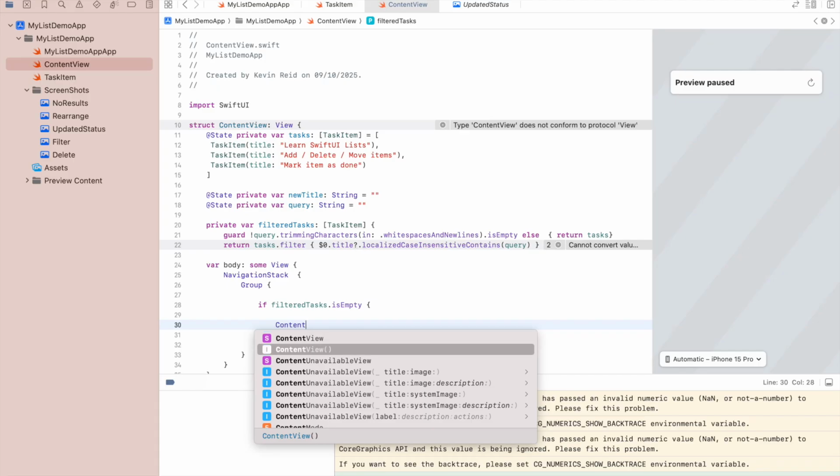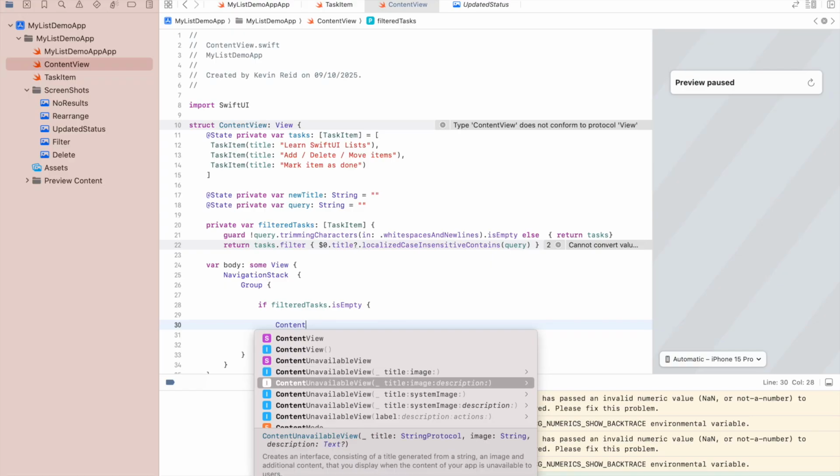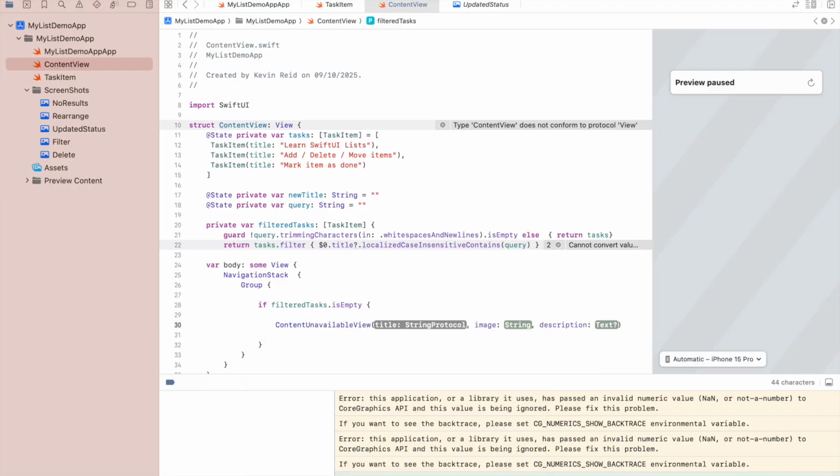So we need to use ContentUnavailableView, which is the third overload, this one here, that includes the title and the image and the description. So we just type in query.isEmpty.